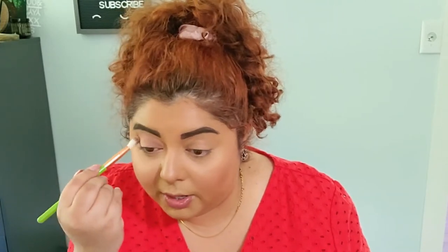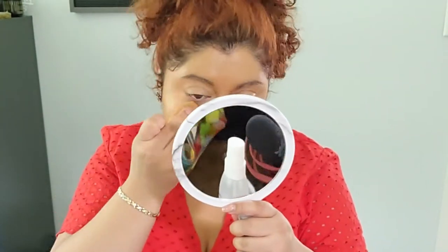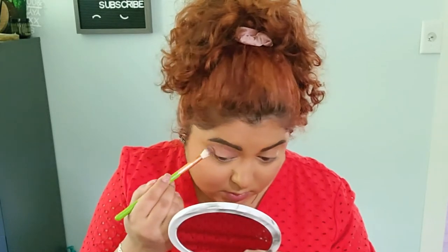I have never tried her formula before. I did try the Beauty Blender — look at it, how good it is. I'm going to insert a little image of when I was trying it, and I really do enjoy it. I think it's a really nice one. The only problem is I think it's a little bit too long for my under eyes. I felt a little bit awkward trying to put that on, but it is pretty nice.